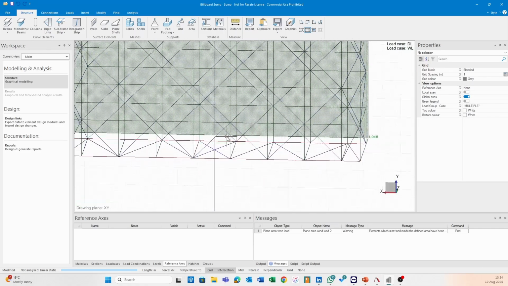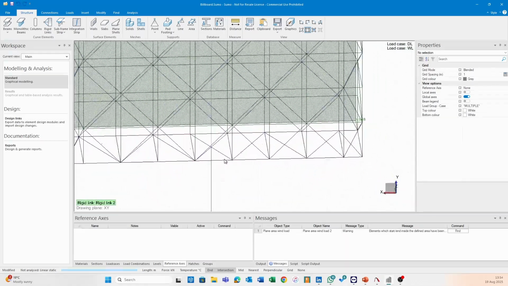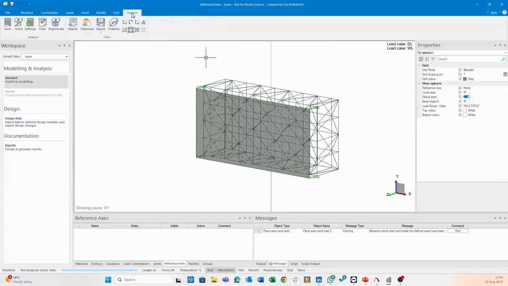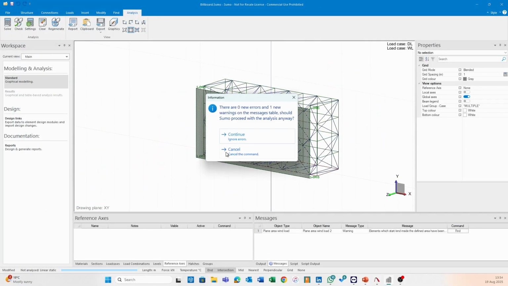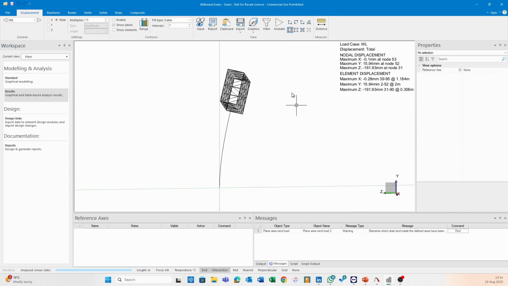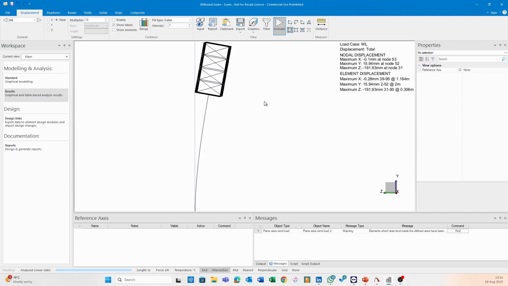I can even add more than that. But let's see for now what's going to happen. Let's run the analysis. And we can actually see that that behaves way more normally, to me at least. And we see that our deflections are down quite a bit in terms of the maximum Y deflection.